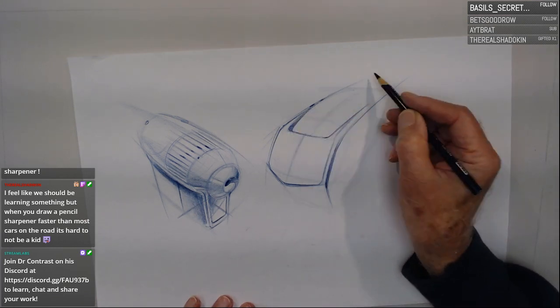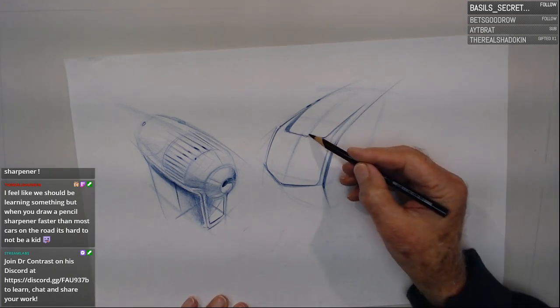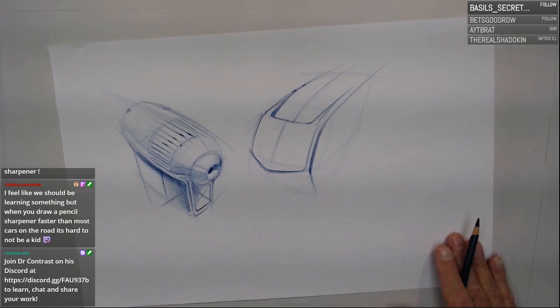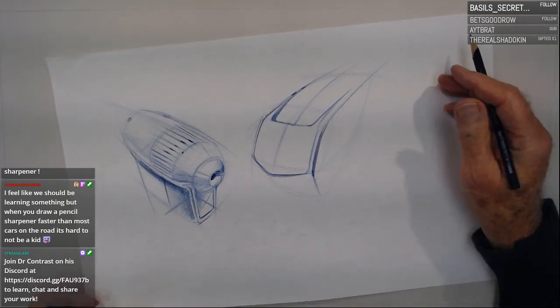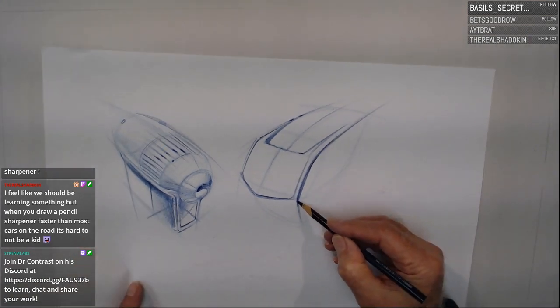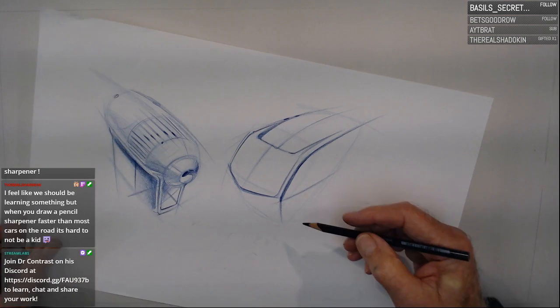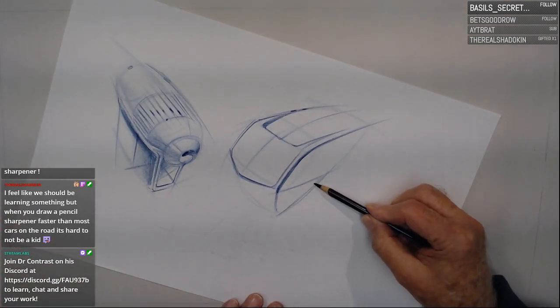I'm going to put a recess in here, which tells me that this now center line dives just a little bit. That drops in, comes back. That's the value of an expression. That's a gesture. It's amazing how it begins to function. Let's tighten down a little bit more. Let's take the surface back. Let's drop it down. Let's kind of pick up its base. Let's put a little tone in this thing.